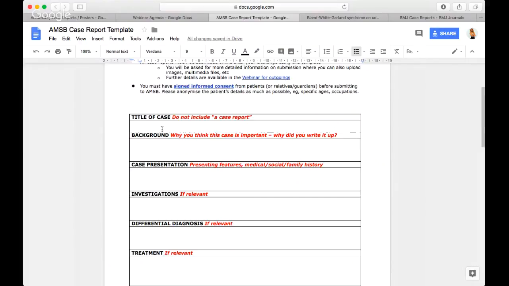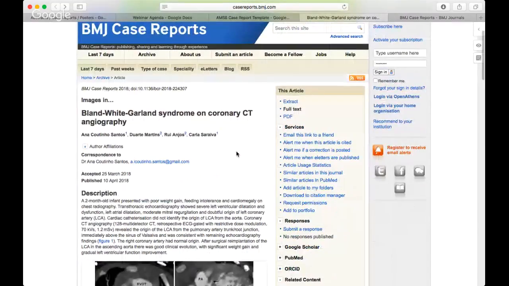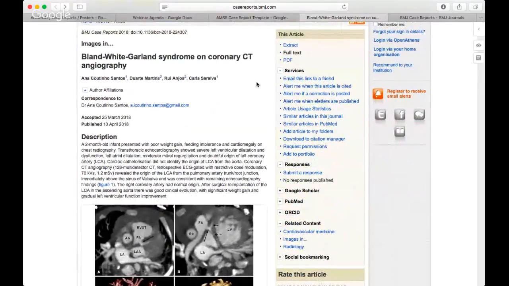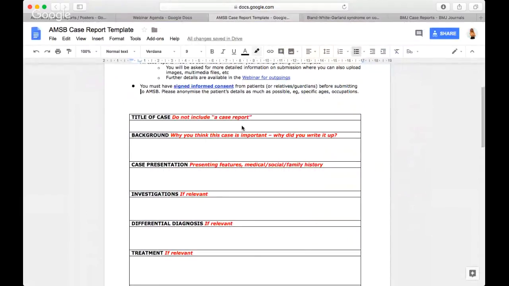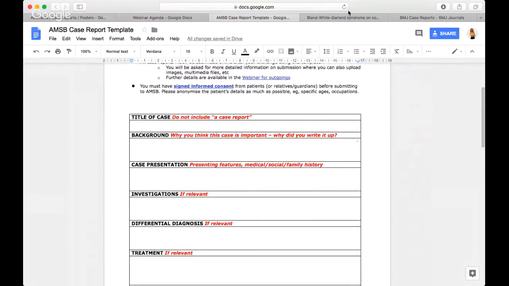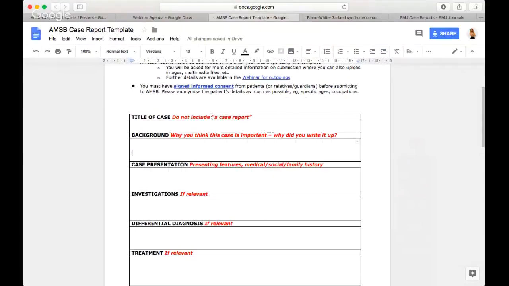The title has to be like in this example that I've shown you. The title has to be something engaging, something that catches the eye and makes a person want to read your publication, in this case, your case report. You have to think of it yourself and not include the words "case report". Then, it's not given here, but you also have to include the authors. In this case, you will be the sole author, but you can also provide the names of the people that you've worked with if there are more people that have worked on this case.